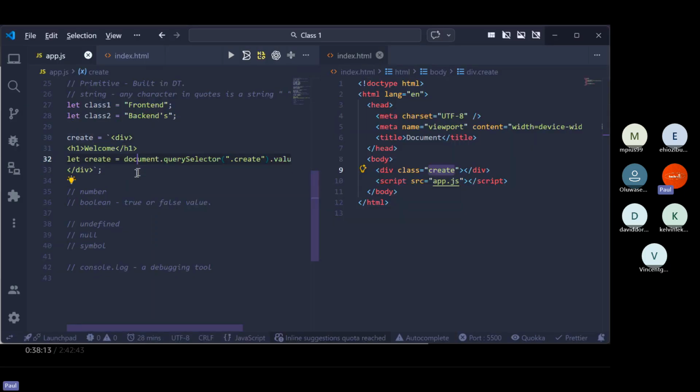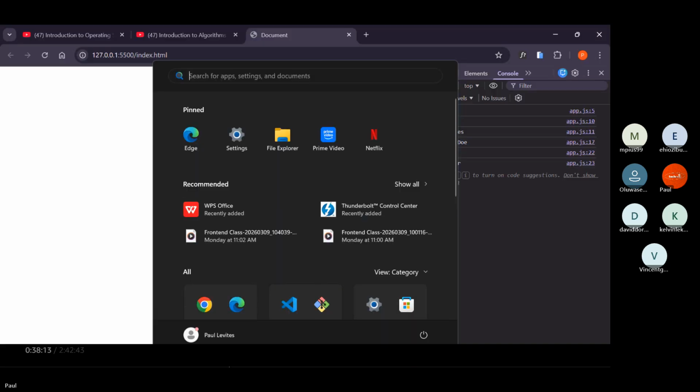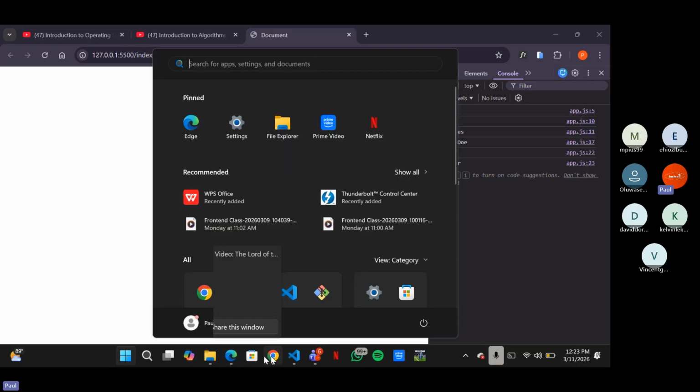Am I forgetting my syntax? Come on. Okay, let me do it another way. I think I just made a mistake here.